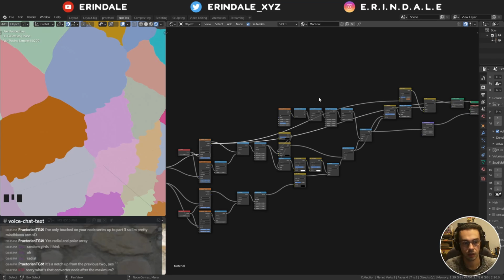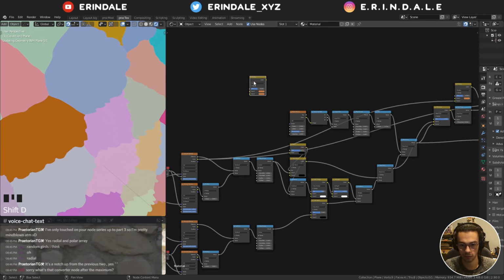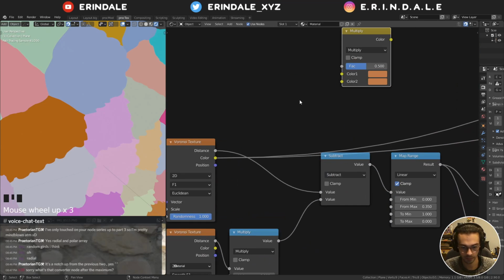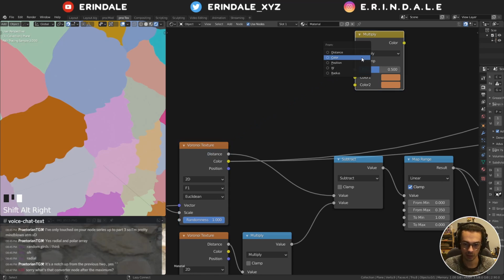You know, I just saw two extra sockets there. So if I connect like that, it's asking me if I want to come from W or radius as well, even though we don't have those sockets.